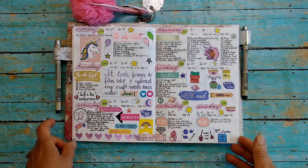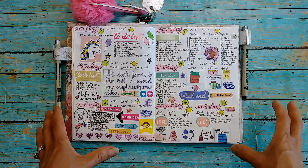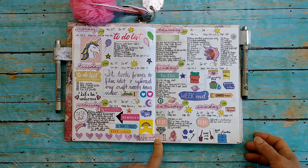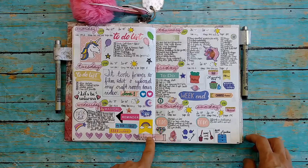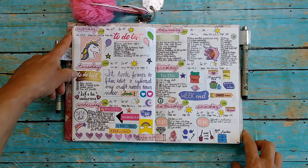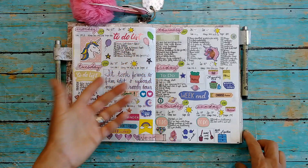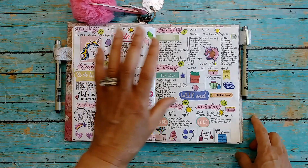This is how my weekly spreads turned out. The layout of each day was close to the same. Some weeks I forgot to put the week number, so I'll catch that up — it's really helpful for me to know what the week is. I always have the day of the week, the date, and the high and low temperatures, whether it was sunny or cloudy. Then my weight — I gained some weight over Christmas.